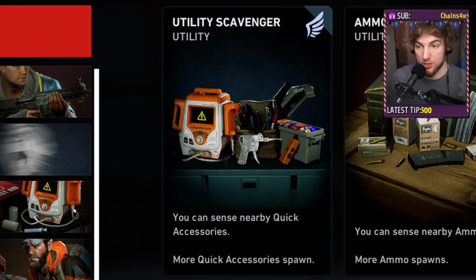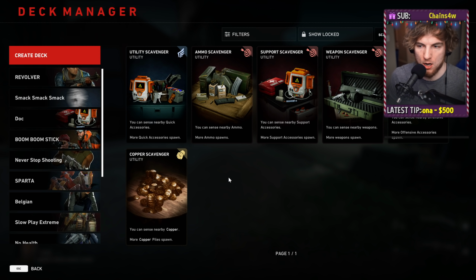Right now, Utility Scavenger is one of the best economy cards in the game, if not the best. And I'm going to explain why and why you should care. The reason why you should care about a really good economy card, especially one that is disproportionately as strong as Utility Scavenger, is it just makes the entire game easier.